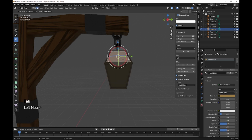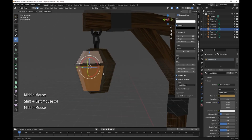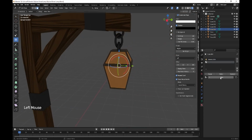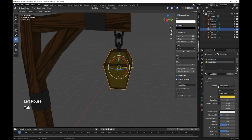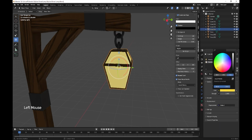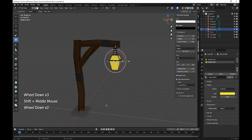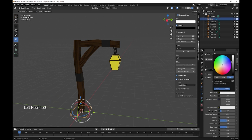And then go into edit, select these faces. And then we're going to do those yellow, because that's what a lamp is, yellow. Like so, and just assign. Might just change it to an emission. That looks better. So you can either leave it like that, just your block. You can obviously have grey.